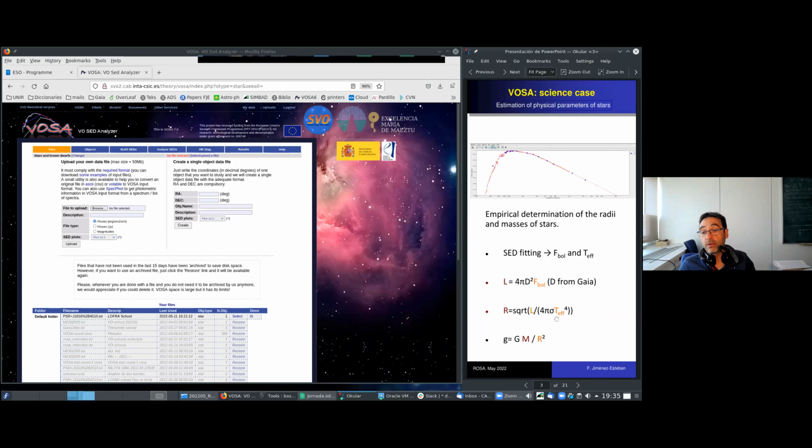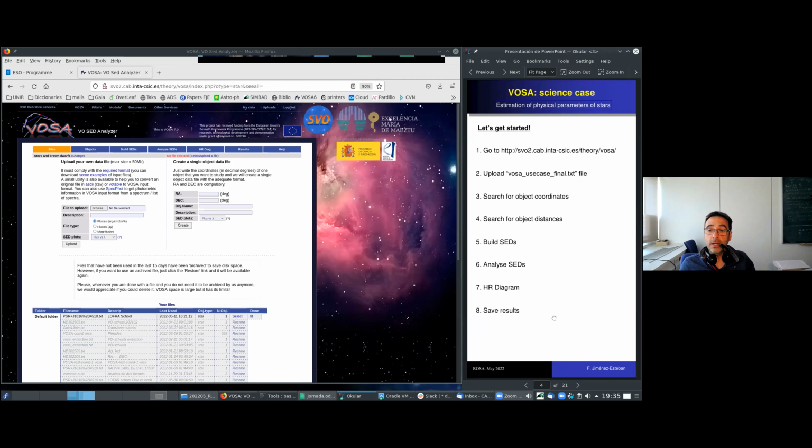If we have the luminosity and the temperature, we can obtain the size of the stars and also the gravity of the star. So this is the idea. The idea is to use the power of the virtual observatory to build the SED actually.